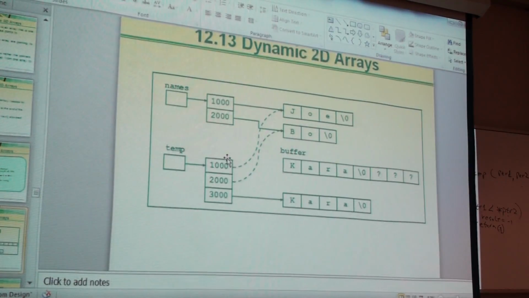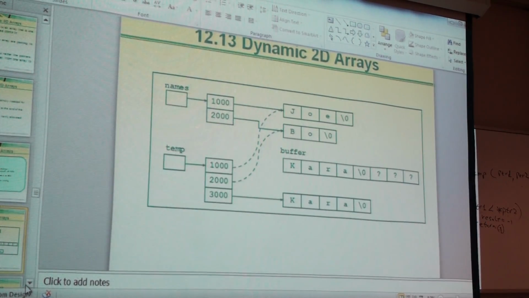So now temp points to this, this, and this. And now we can delete this array, can't we? Because these pointers are duplicated over here. We don't erase this and we don't erase that. We just delete this array.